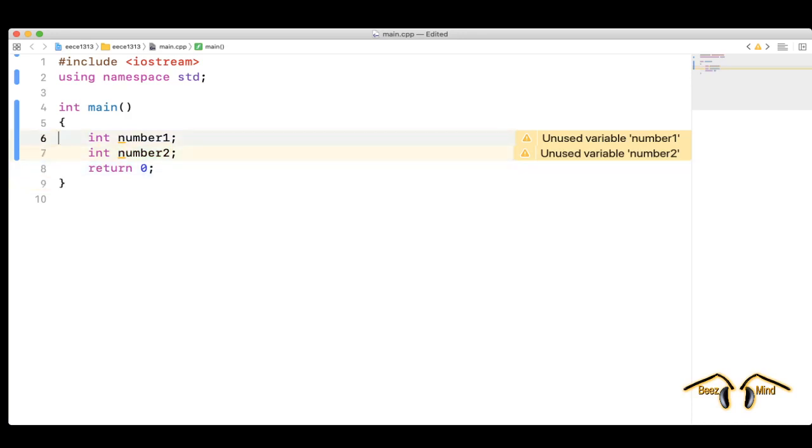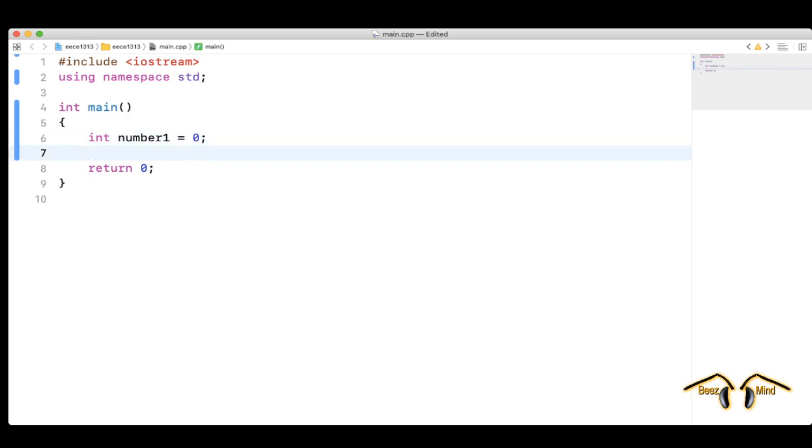Let's say you have many variables of the same type. You can put them together in a single line separated by commas. And if you want to initialize, you can put an initial value for this variable, say 0.